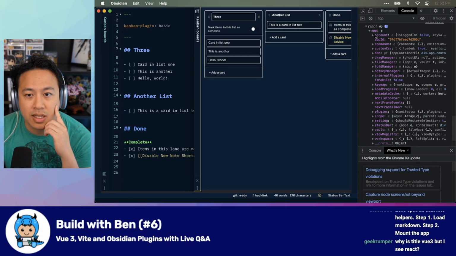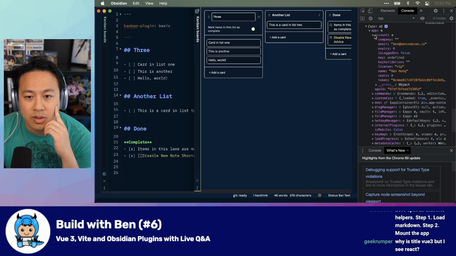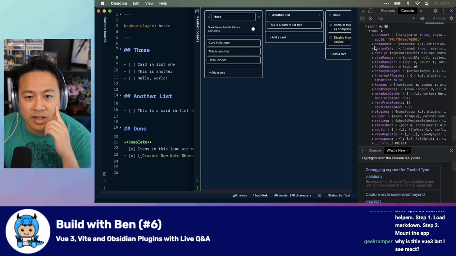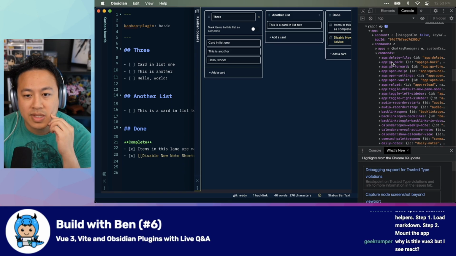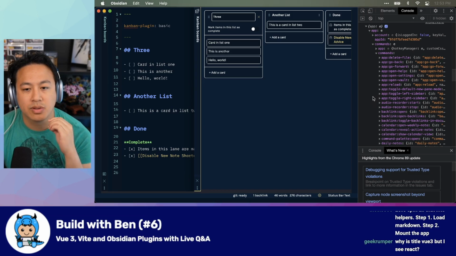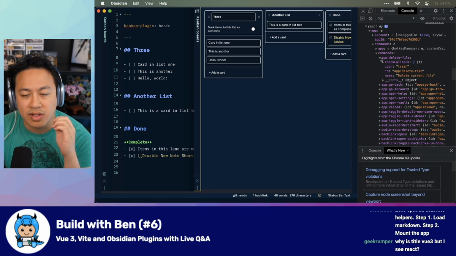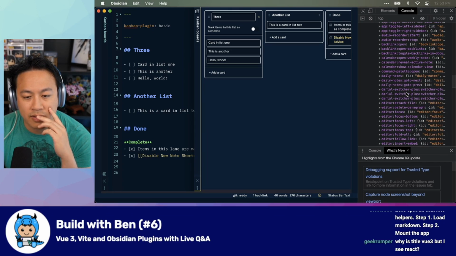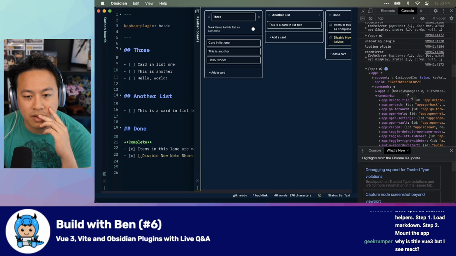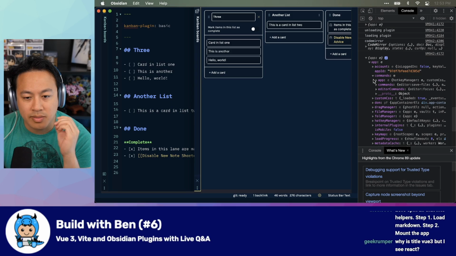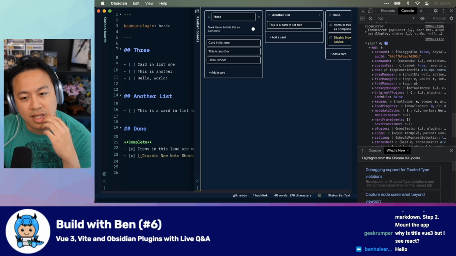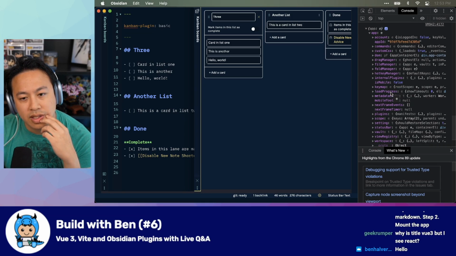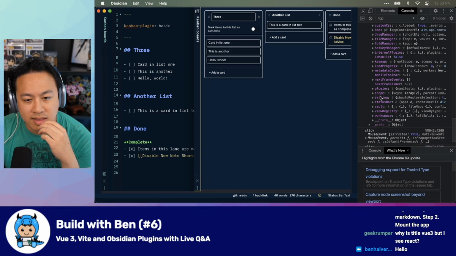A couple of things we can, cool, so I can see some of that stuff: app ID, commands, app save file, forward, back, help. Okay, so cool. Are these just functions? Oh, these are the commands that exist inside of, cool, so neat. We have editor commands, custom CSS. Hey, what's up, Ben? Hotkey manager. Internal plugins map. How can I see the scope?